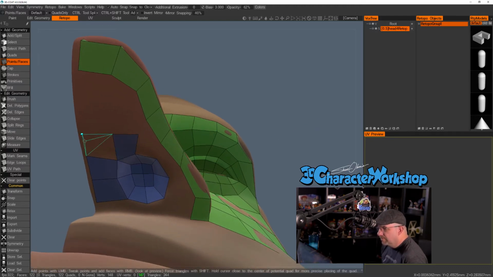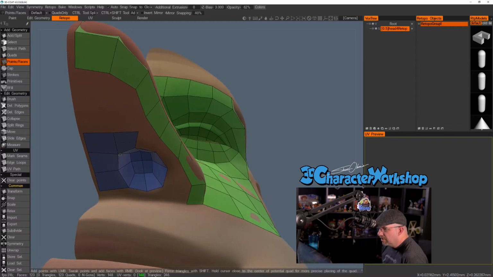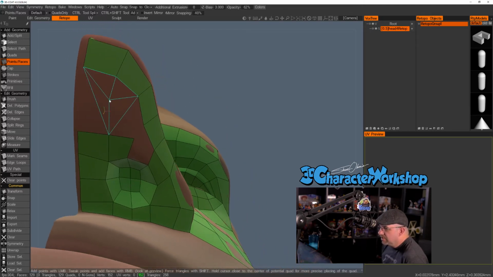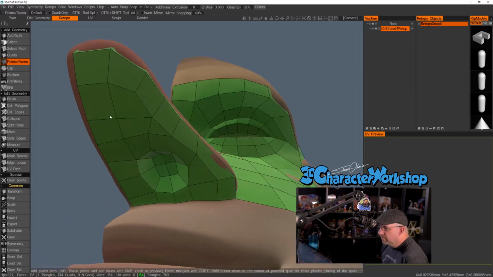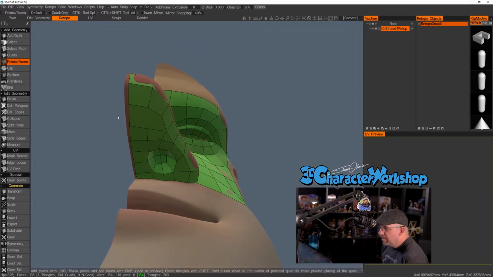Okay. So I'm putting another pole here, and then another one here, right there, and then another one here, just like a box, closing this right up. And then that looks like a good place for a triangle. Okay, not too bad.